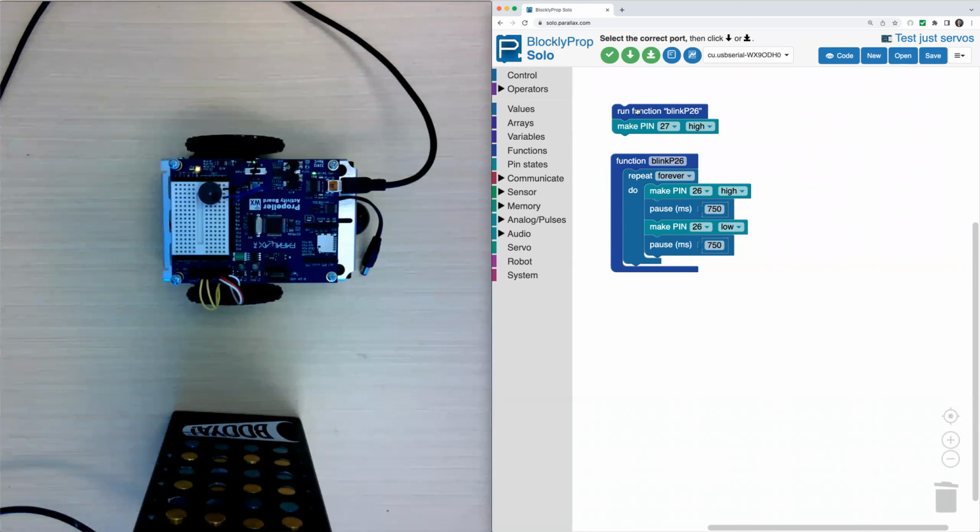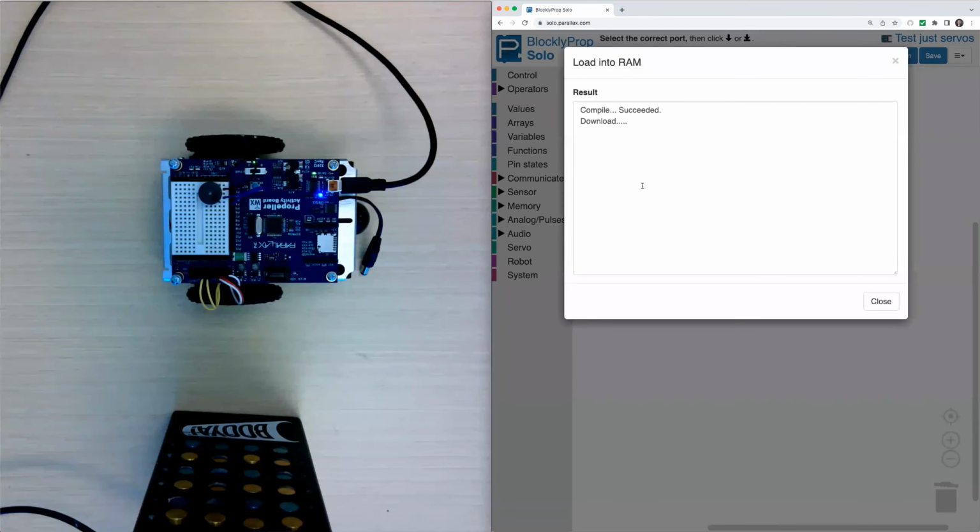Now, what one might expect to happen here is that the light would start blinking and then the P27 light goes on. However, because this is an infinite loop, this code can no longer return from this function. It would normally go to the function, do what's in it, come back, and then do what's next. But again, because this is repeating forever, the one core executing this can no longer come back to make P27 high. And if we run that, we'll see that we still have just a blinking P26.